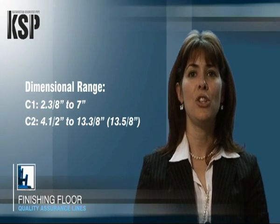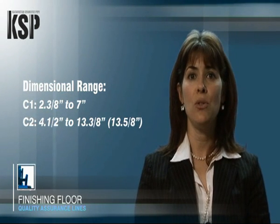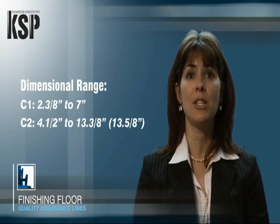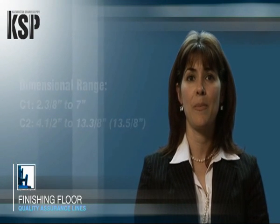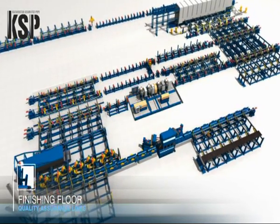The equipment is, on the contrary, of the same typology. The two lines have a sufficient overlap to satisfy any possible failures of one of the two lines or to deal with possible variations of the dimensional mix requested by customers. In the engineering phase, particular care was given to the flow of pipes in production. The aim is to assure the traceability of the product both in terms of the lot as well as, when requested, of the single pipe.